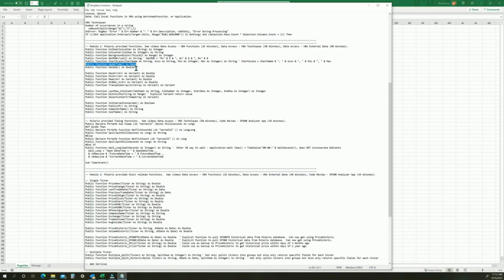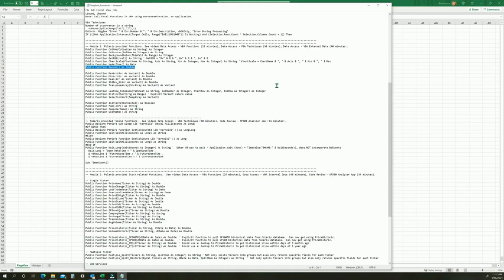Random, similar kind of thing. There is a Rand function provided by Excel, but it's volatile. So this function also has the additional benefit of not being recalculated. It gets calculated only when it's called. But it also does even more randomization than the Rand function.